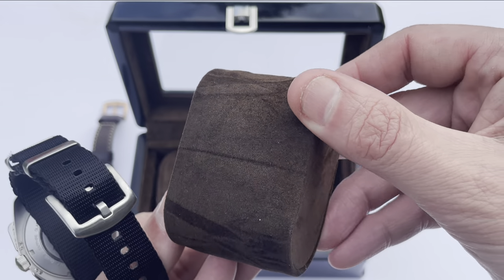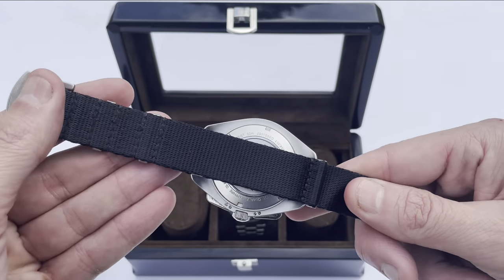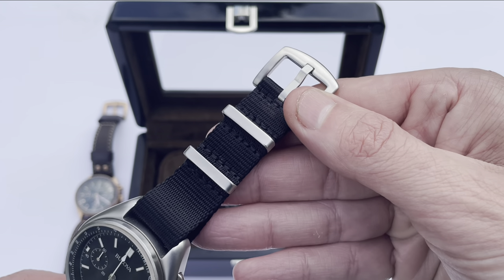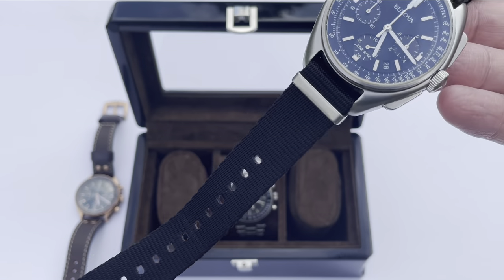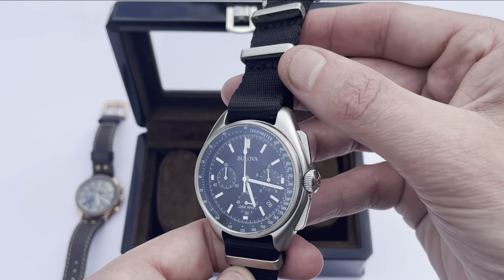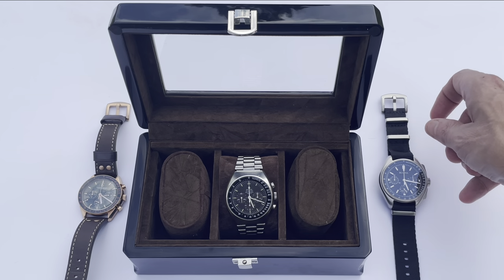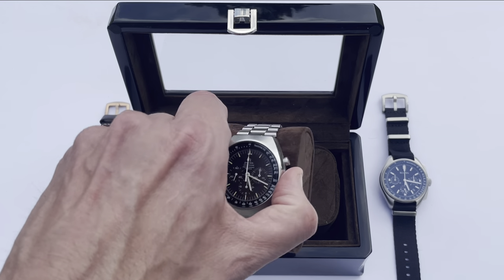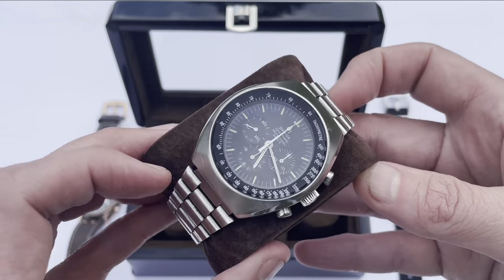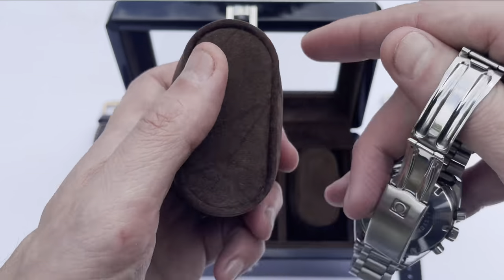No issues with the pillow here. This strap is in a sort of seat-belt styled material, very nicely finished with nice stitching and a nice buckle with nice keepers. It's on one of my favorite value-driven purchases - the Buler Lunar Pilot Chronograph, first edition. I hesitated to get this watch and wish I'd bought it a long time ago. Now I have two - this one and the limited edition 50th anniversary. I'm going to put it back on my six and three-quarters wrist.